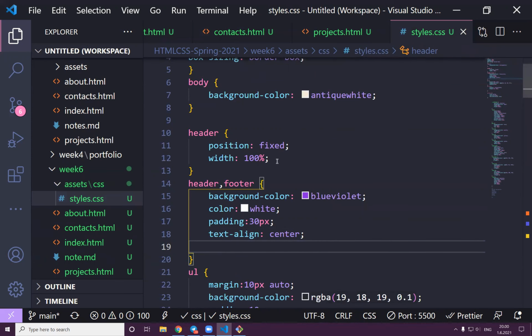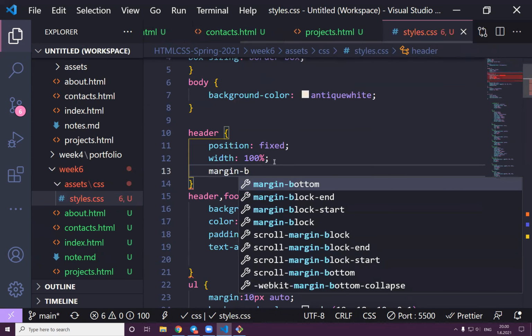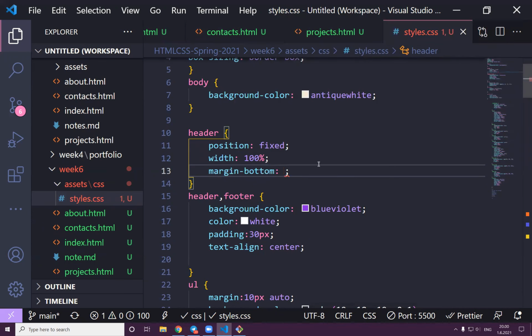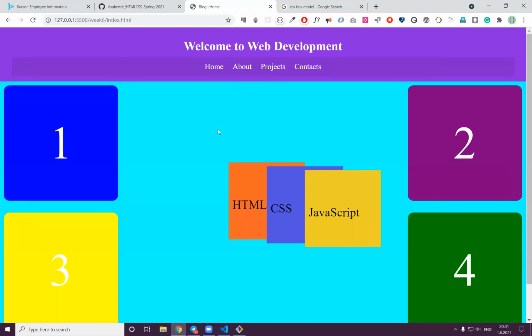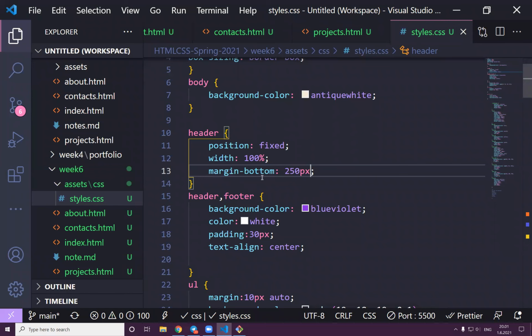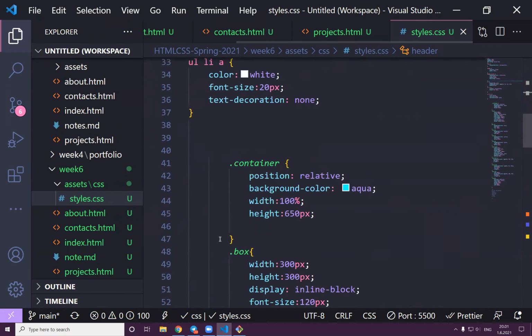Margin, so I have to specifically do margin bottom. Maybe let's see, 150 pixels. That's the margin bottom. Okay, let me maybe apply it to the main.